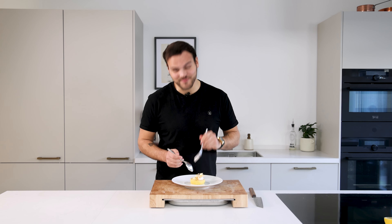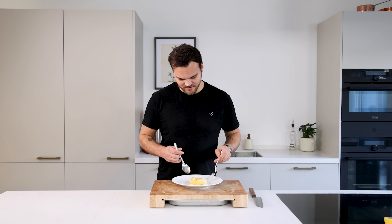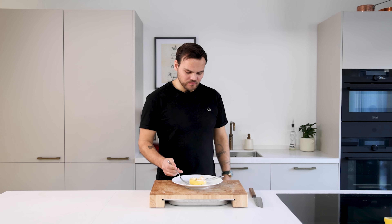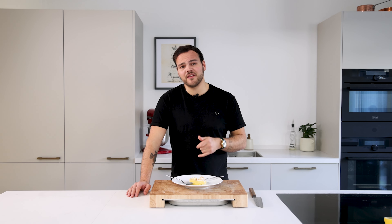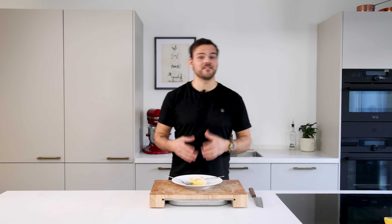So let's just dig in because the ice cream is melting. I already ate way too much ice cream and it has become soft already, but that's okay because it is still very delicious. Let's take a lot of shibust as well, because that shibust is also so good. That's super good. The shibust melts in your mouth — for me it really needs to be like this, because otherwise it's just too jelly-like. It goes perfectly with the filling, so with the interior — the confit, the segments and the gel. Flavor-wise, I think for me it's a 10, because of the vanilla, the creaminess and the freshness of the citrus. For me it's a perfect dessert.